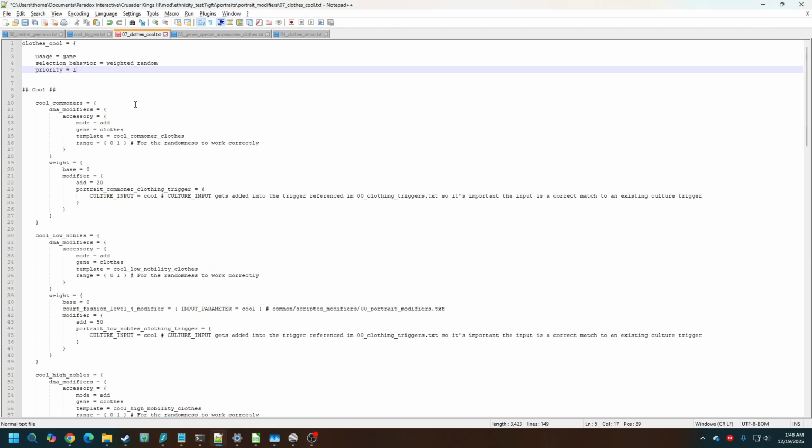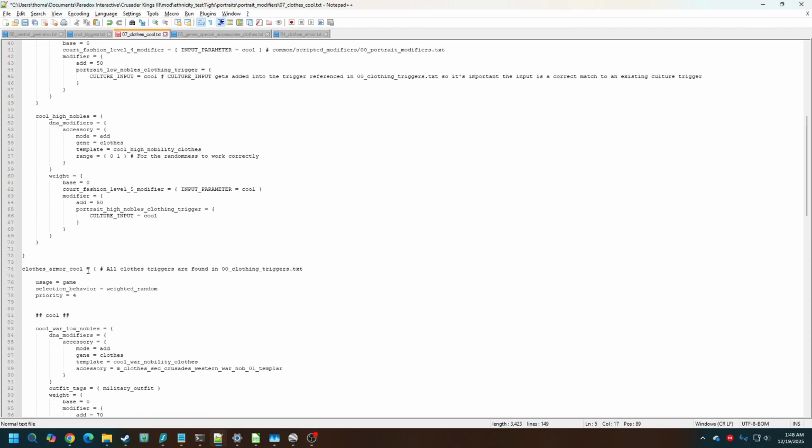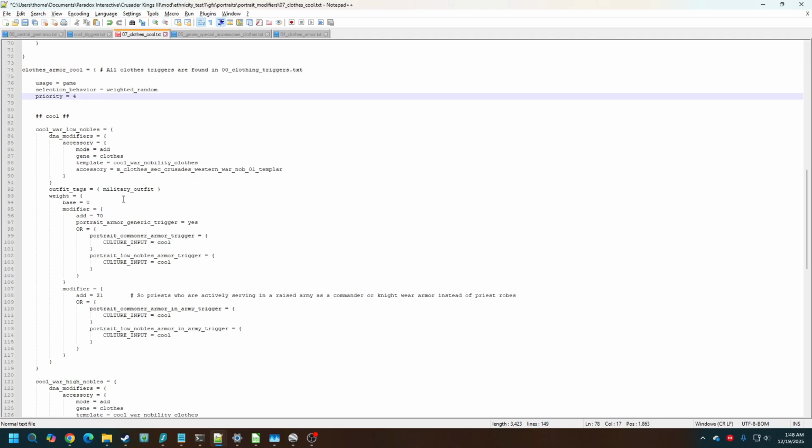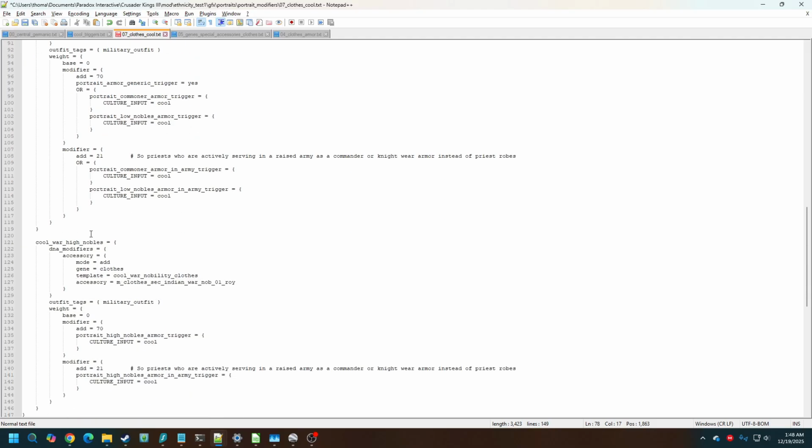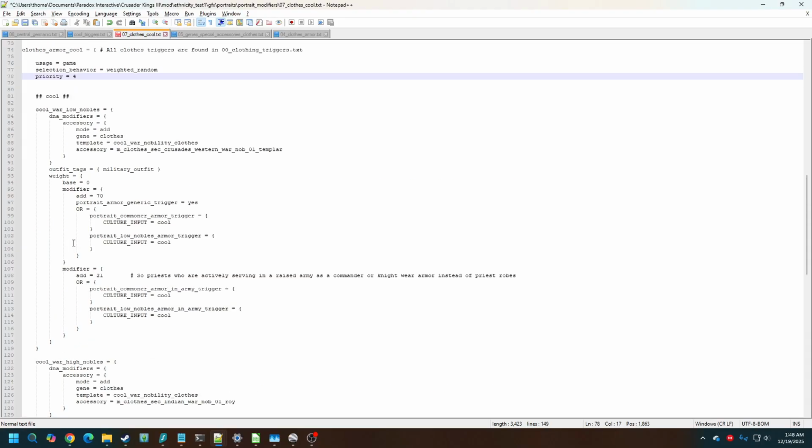Then for the armor, because it's actually a higher priority, I can just add it in here. I'm going to close armor cool and add a priority of 4, and then set what they're going to wear in war situations.